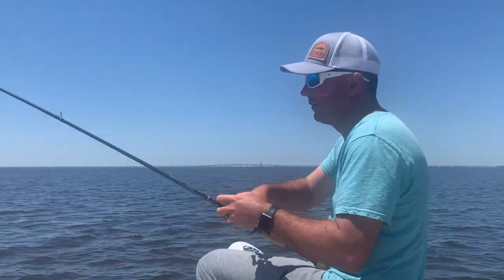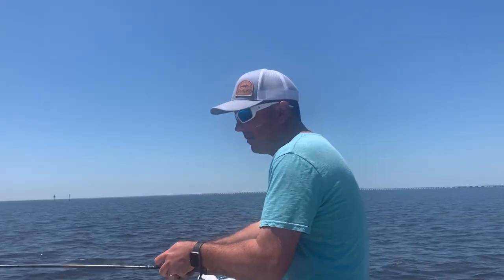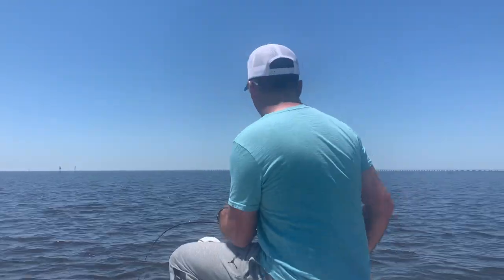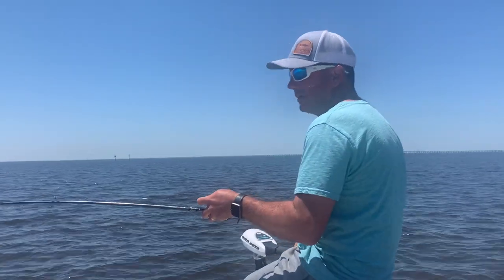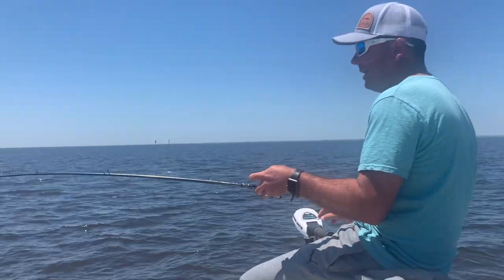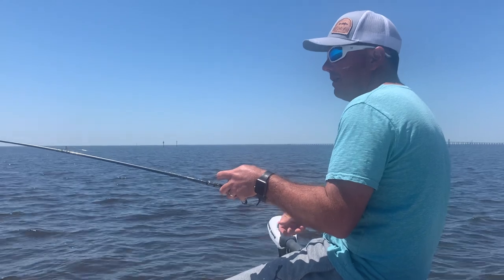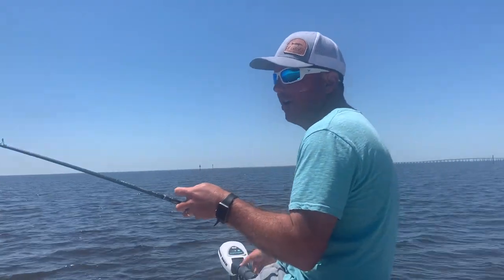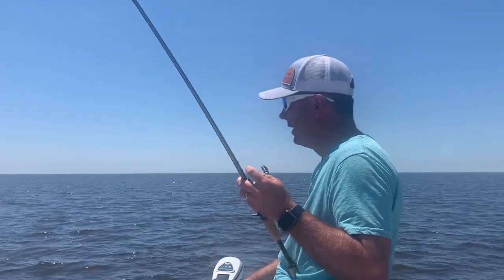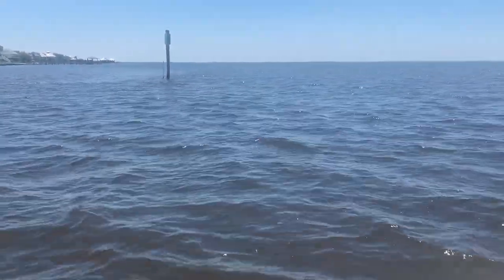I threw up in there and I just hooked a freight train. It's pulling us around here. Trying to get a little bit of control over it now — probably a nice red. It's probably going to kill our trout bite for a little bit. A lot of people can attest to this: when you're on a nice trout bite, especially schoolies, and you bump into one of these freight trains, it'll kill that bite. So if you're really adamant on trout only and you know it's a red, you want to break it off immediately.